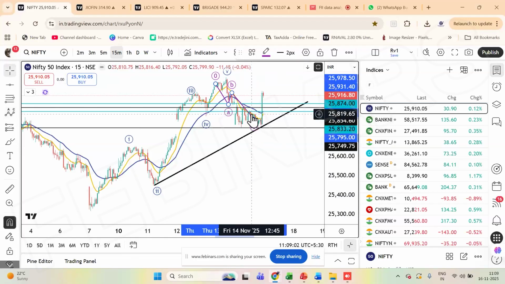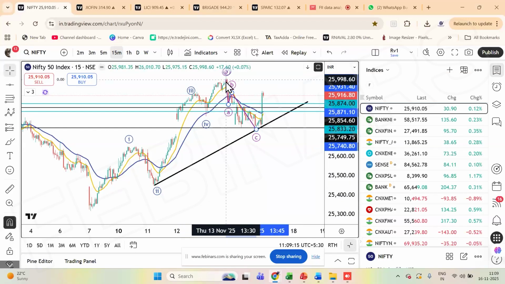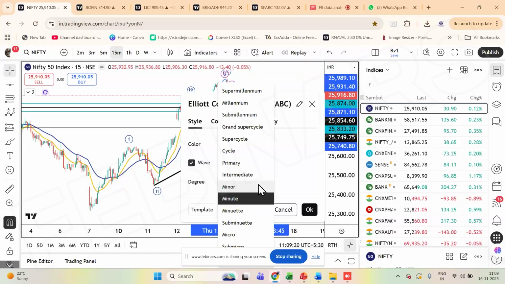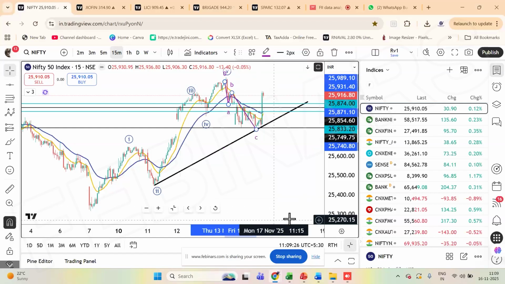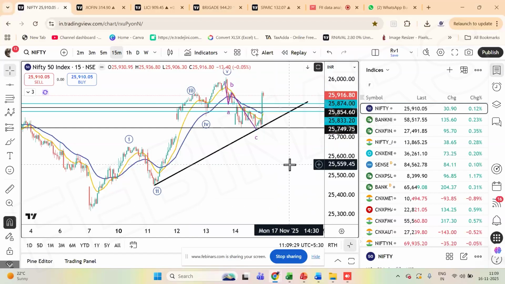a corrective decline could have completed from this point of view. At least as of now, the corrective decline could have been completed. There is more probability of completion of the corrective decline. The decline on the corrective side may have completed with an ending diagonal. The long retracement, see what it is.